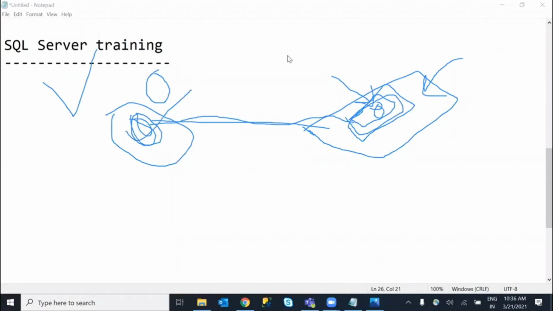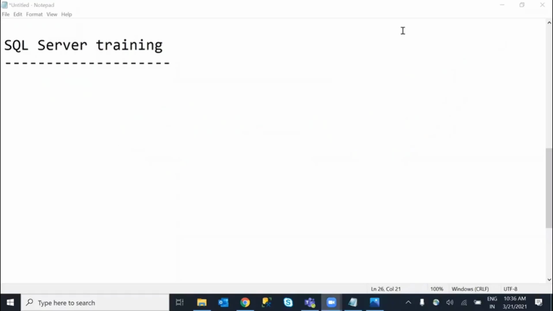So as part of my training, for the first 10 days I will provide SQL Server training only. Then only will we start. First you should know the data. Then we can go for the reporting purpose. So for the first 10 days we will discuss SQL Server training. That is only the select query. If you know the select query properly, you can survive anywhere.